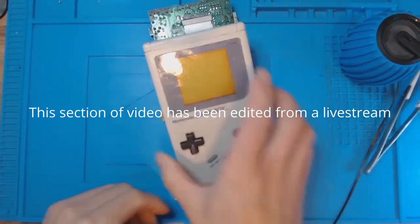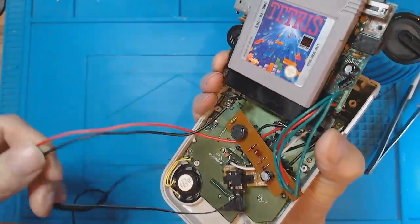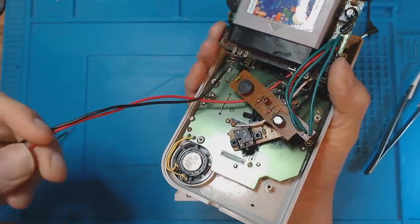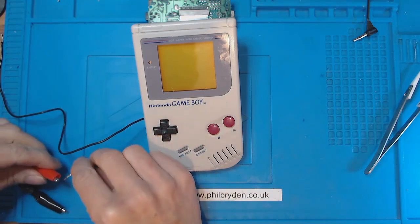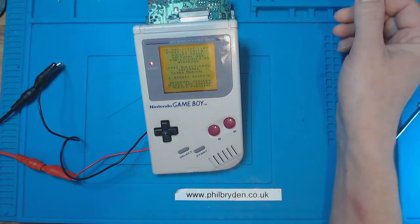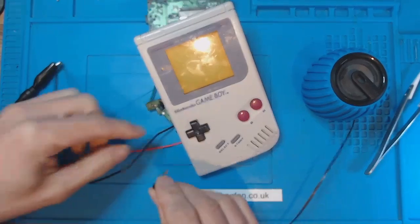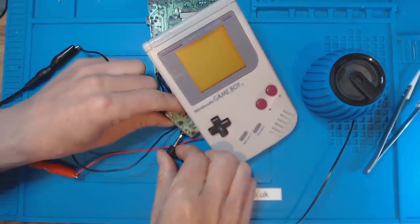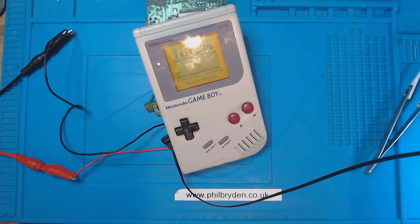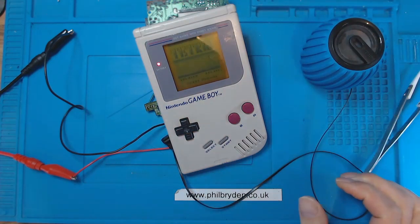Let's make sure it still works. When I'm working on something like this, so I don't have to put batteries in, I solder on a couple of cables to the battery connectors — so with my power supply I just hook them up. There's no sound on this so I use my speaker and plug that in. The screen works although it's got missing lines, and the sound on the Game Boy itself works, but the speaker must be faulty.